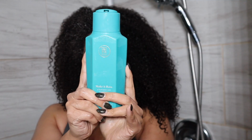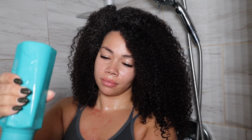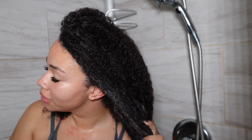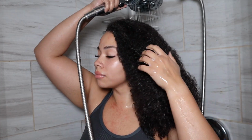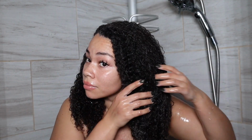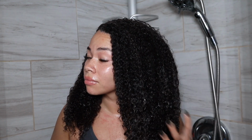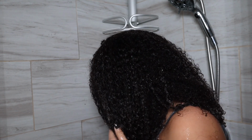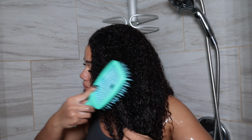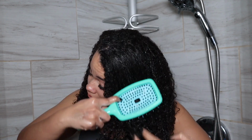Because when you're massaging your scalp, I feel like I was actually tangling my roots because I was doing a little too much. So make sure that you take your time to detangle because it is very common that this does happen, especially when you use a scrub. Just be gentle, take your time, and make sure you use a conditioner with lots of slip. This conditioner actually does have a lot of slip, and when you add a little bit of water to dilute it, it does make the product work better into your hair. So I really did like their conditioner.